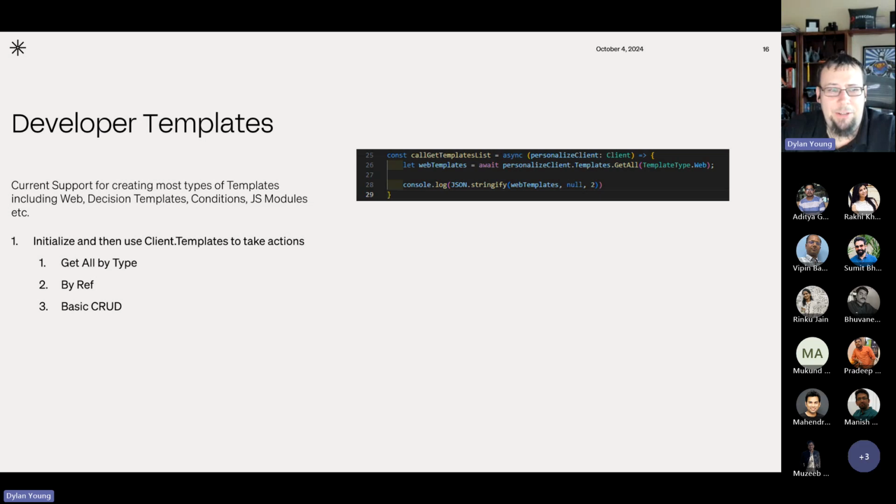I will admit that the SDK is not well documented as of right now. That's something on my list to do. Hopefully in time I'll get that fully documented, and then it will be simpler to use. In this code sample, I'm just getting all web templates. So there's just get all, and then you can pass in what types you're looking for. There are a few other optional parameters on get all, like ways to paginate the results, but I didn't show it in this use case.